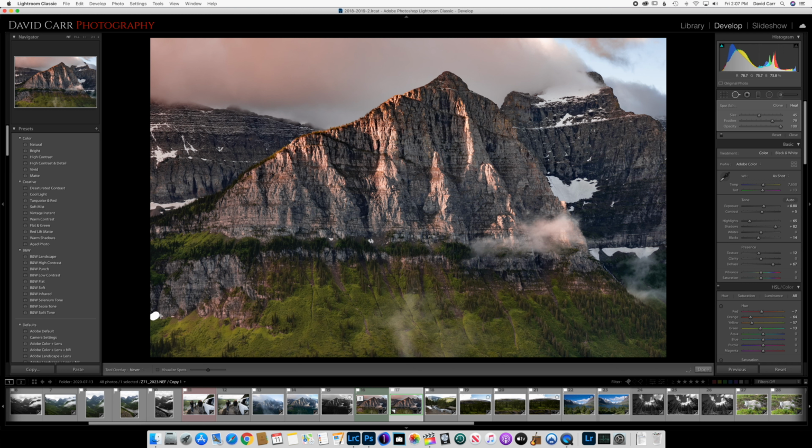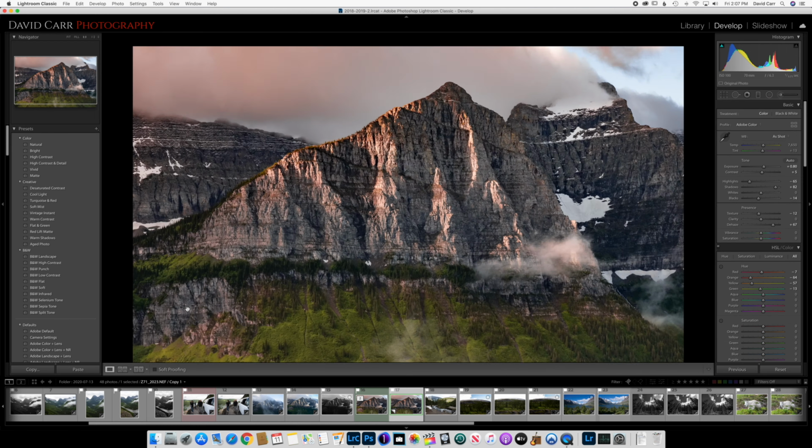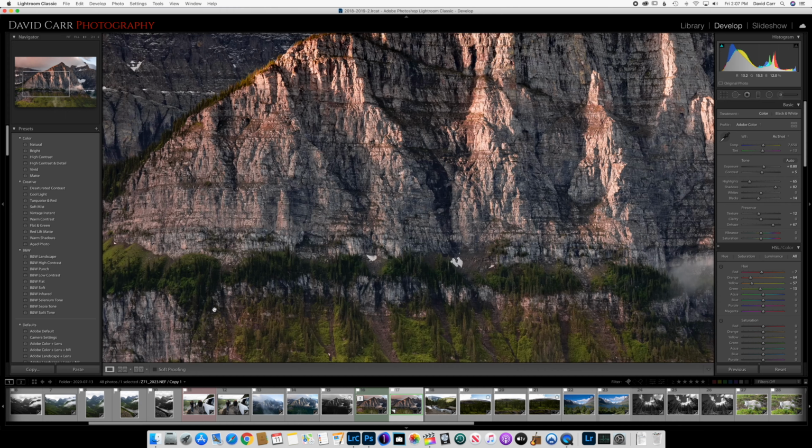We'll get rid of this one. I didn't even see where that was drawing from because I had my H key, the tool was still hidden. It drew it from there. Let's drag around and see if we have a slightly better looking spot where we can pull from. There we go. Great. That looks great. Now I'm going to get out of my healing brush tool. I'm going to zoom in. Oh, zoomed in a little too much there.